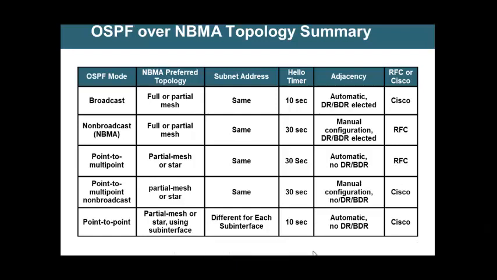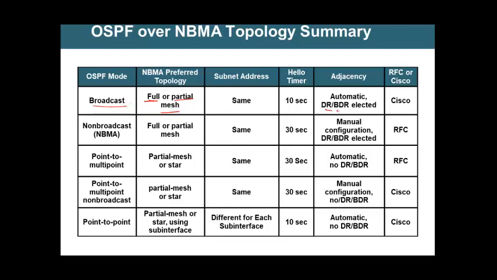We learned there are 5 modes in NBMA in the previous sessions. We also did a lab. We tested this. You see, the broadcast type, it is okay to use even if you have partial mesh. But make sure in a partial mesh, you cancel the DR-BDR election by setting priority. If it is full mesh, it's really good.